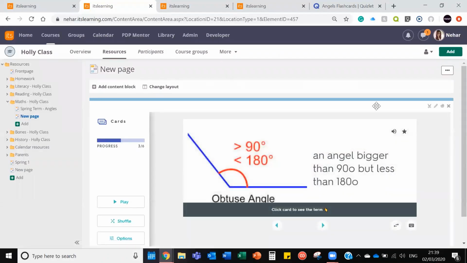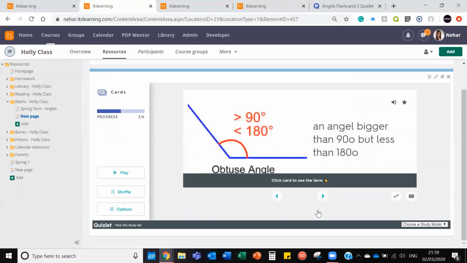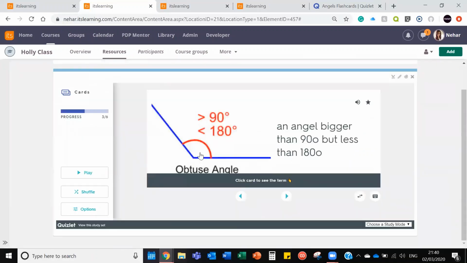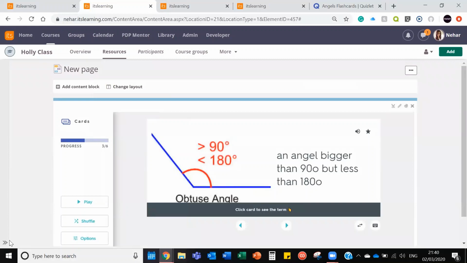And then because you haven't got any other contents around it, it takes up a majority of the page, which makes it quite interactive for young children because they can see it on a whole screen. If you move that across, you've got the whole screen just there for you.